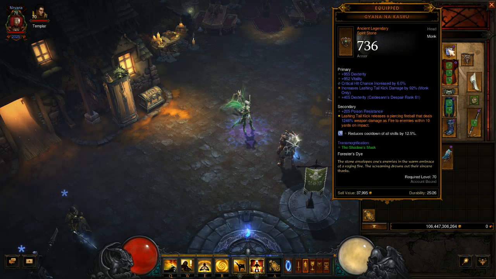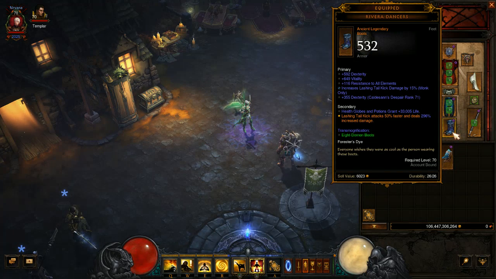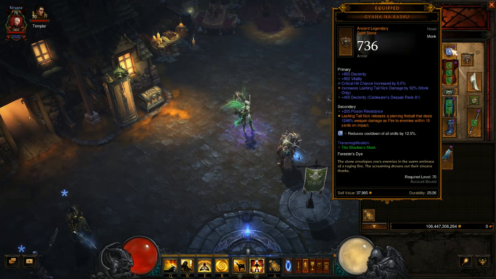It's beautiful. Gyana Na Kashu is one of the major items for this build because Lashing Tail Kick, again, is our sole source of damage. This one has a legendary power, which is Lashing Tail Kick releases a piercing fireball that deals X amount of weapon damage as fire to enemies within 10 yards on impact. It can range from 1050 to 1400%. So again, you can see more fire damage. It's really good. There's a little bit of some mechanics issues because the way that the fireball interacts with the boots, Rivera Dancers, makes it so that not necessarily every Lashing Tail Kick releases a fireball, but nevertheless, it's still very good, very powerful. So you would like to lean towards getting a nice percent number on that legendary power.